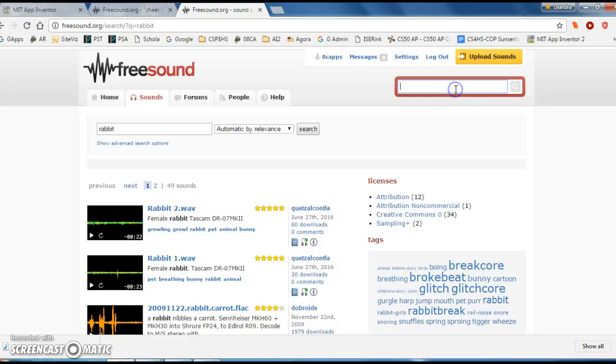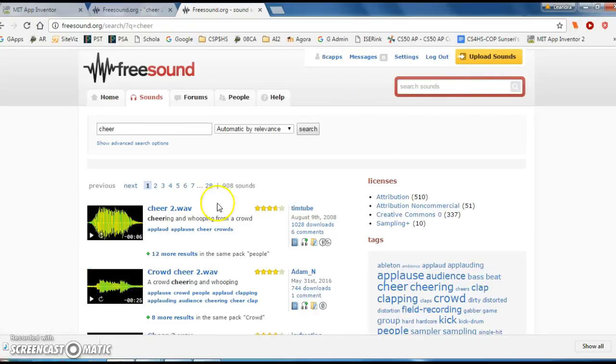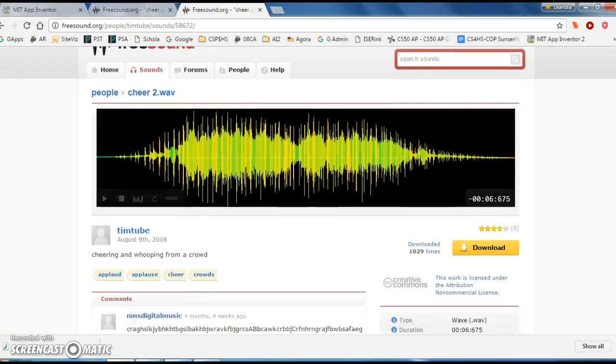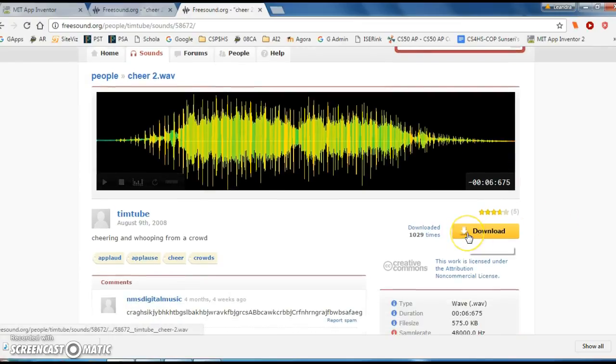So for instance, this is where I got my cheer for the bunny rabbit, and I took the little 6-second one. I should warn you about something though. App Inventor 2 does not like really long, complicated names, so that when you download a sound effect, you should make it a nice short name. Also, look for things like WAV files or MP3 files. Good luck.